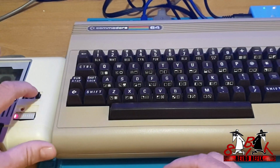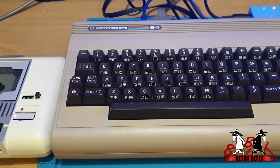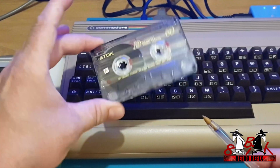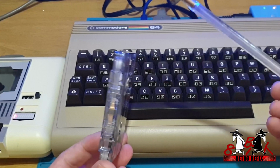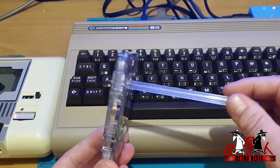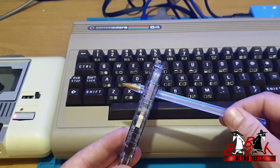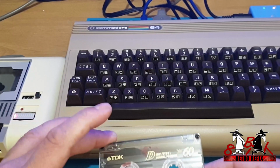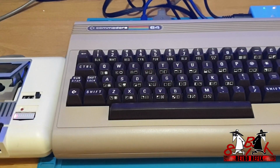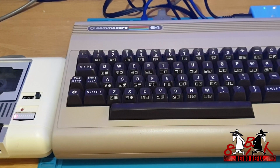So I'm going to reset that tape counter, and I'm going to get our tape out and do something that people don't understand anymore. This is a brand new tape, and what I'm going to do is just use a Bic pen and wind that tape on until we can see the tape come to the middle, like that there. That'll do. And then we'll pop the tape into the cassette deck. So that's set up now, ready to go.